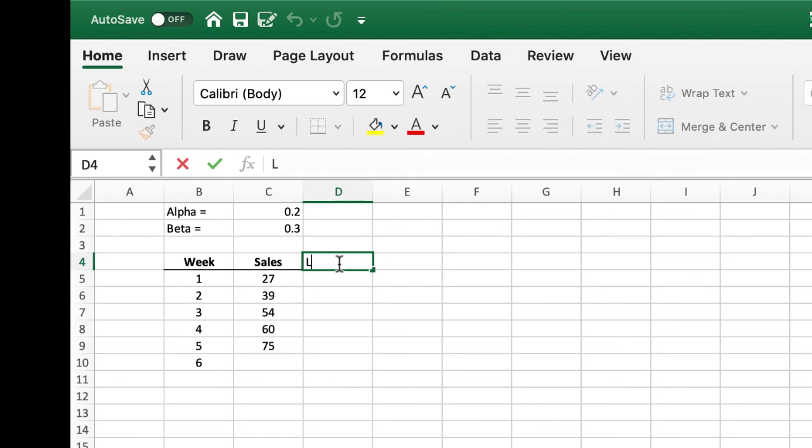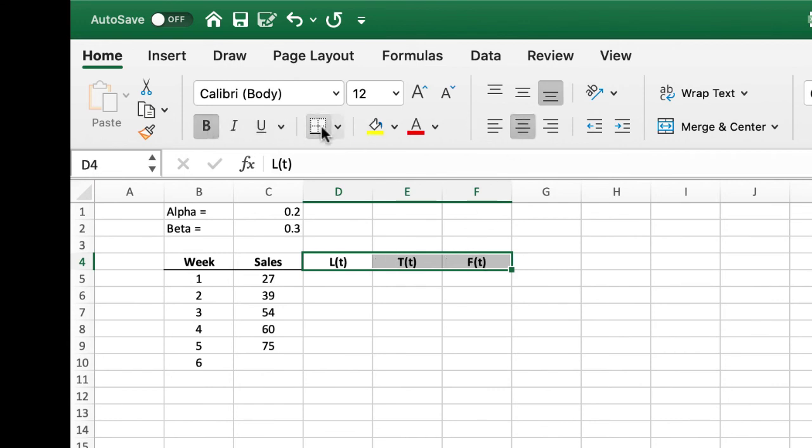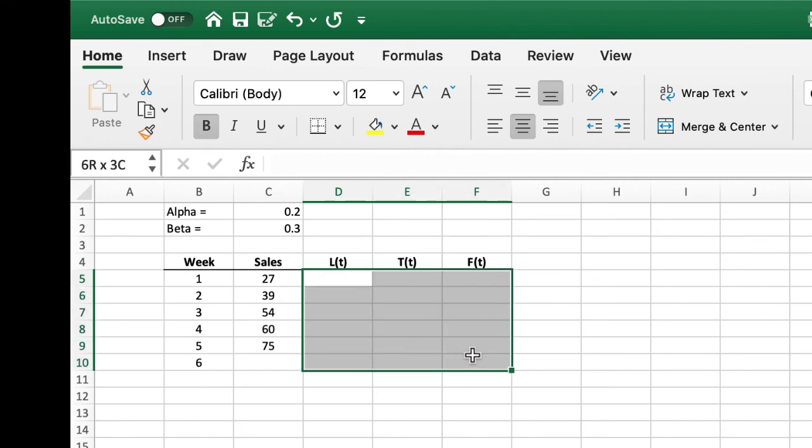We're going to need a column for the level in any period, a column for the trend in each period, and finally, a column for our forecast. We'll take those cells, align them, make them bold, underline them, and while we're at it, align the cells underneath.